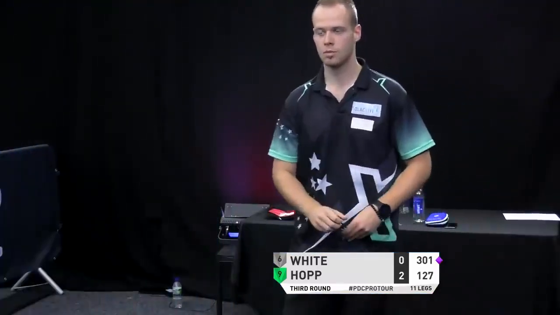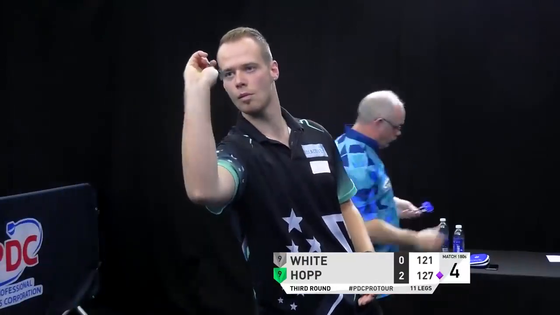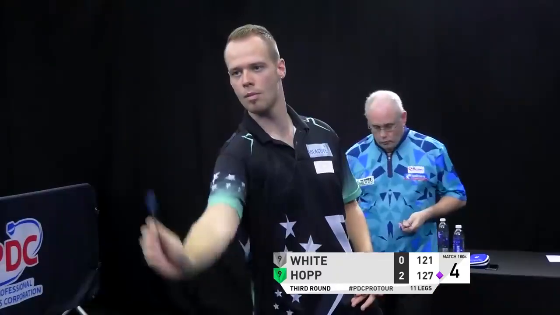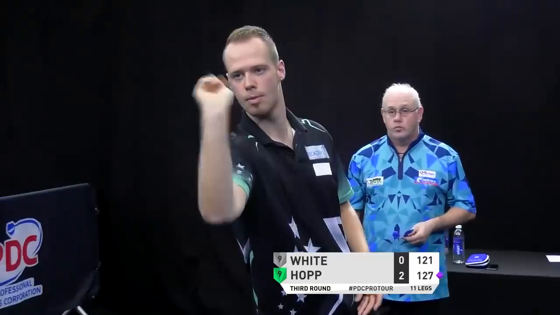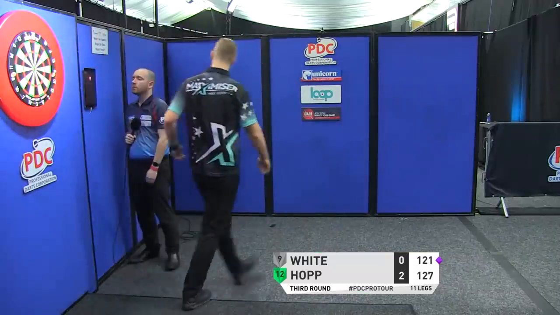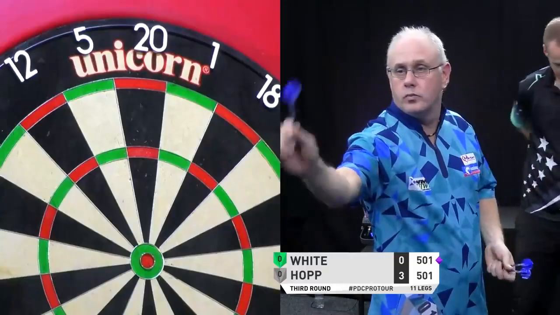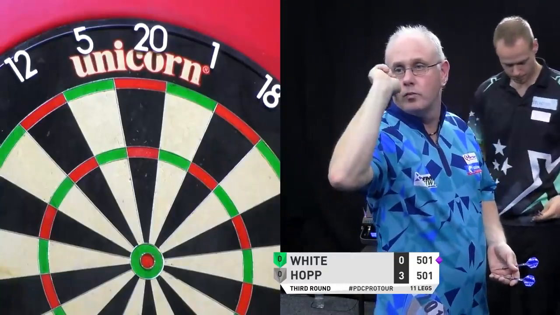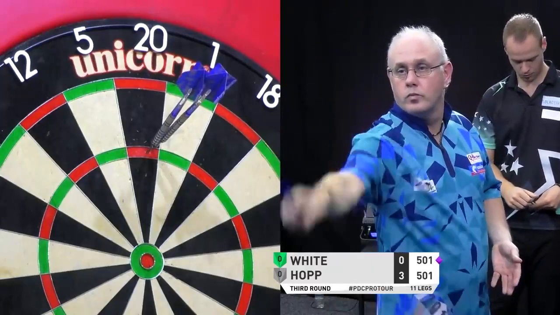180. White's second max of the match gets him back into contention in this leg. But Hopp wants double 8. And game it is, shot. 127 in game for Max Hopp. And he's halfway. 5 straight wins against White and then 3 straight defeats, but he's reeled off 3 straight legs.